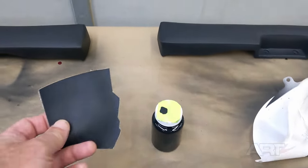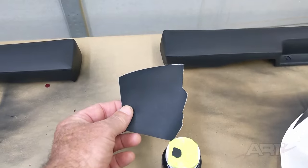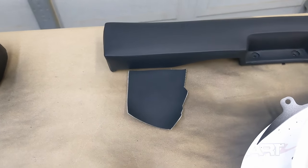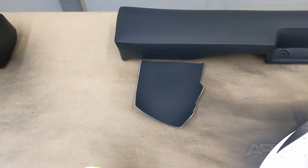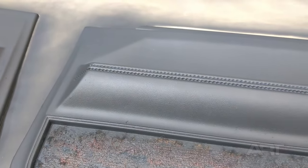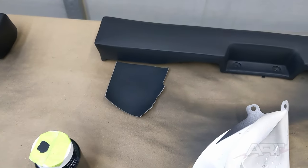And here is our target vinyl, a very matte black vinyl, and this is what we came up with. So we're looking pretty good there, but the tip is this: whenever we add the flattener to our paints, and you know the plastic primer is very glossy by default. And so we're going to add flattener to our total mix to get this matte finish.